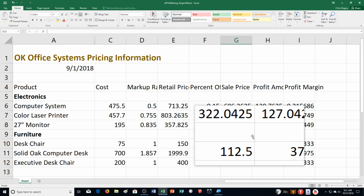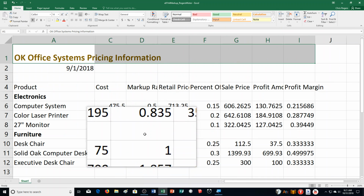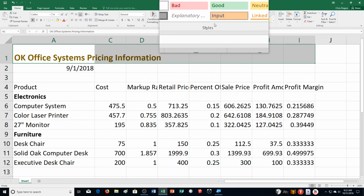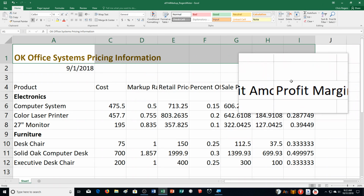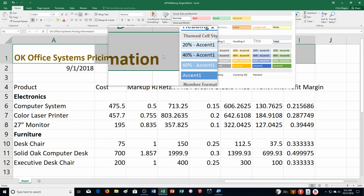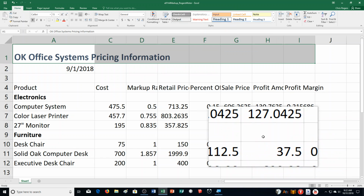Then step C, it says select range A1 through I1. So basically this whole title area up top, A1 through I1. And it says click Cell Styles in the Styles group on the Home tab. So we go to the Styles group over here, and then click Cell Styles. What we're going to do is actually click the More arrow, which allows us to see the different styles. Then it says select Heading 1. So right here is Heading 1, and I click that, and you can see it's changed the style for us.